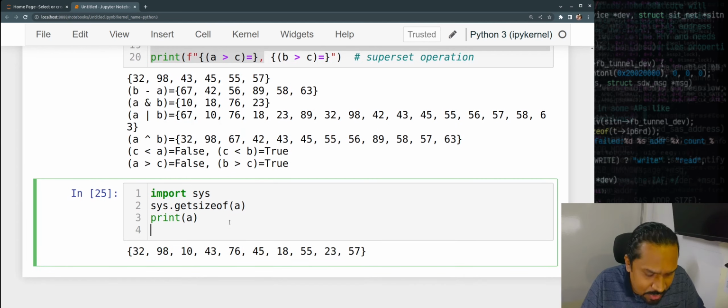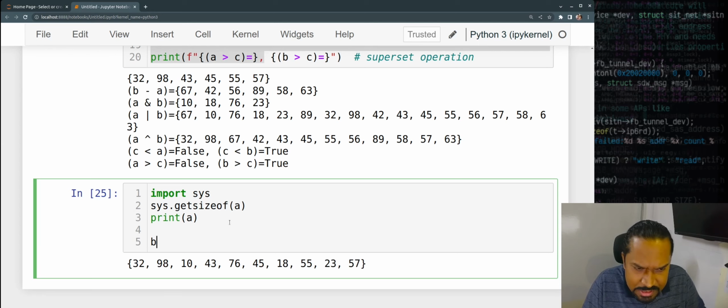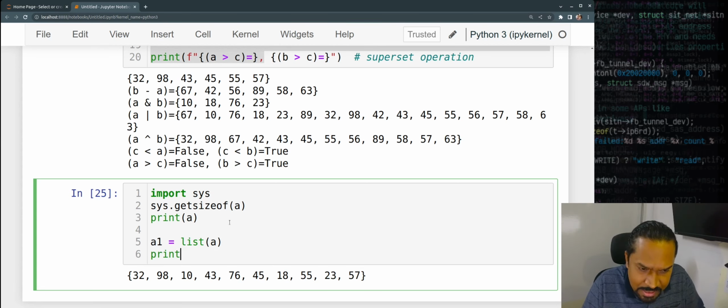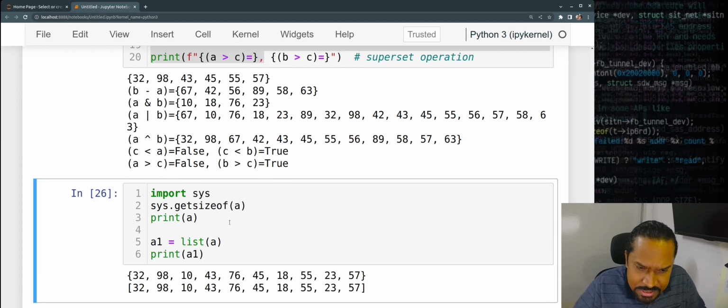If I convert this to a list, I'll say A1 is equal to list(A). Remember, some time back I told you that you can always create a list from any iterable object. A set is an iterable, being a collection, so you can always create a list from it. So if we now print A1, it's a list. But if you want to find out the size of it, you just say sys.getsizeof(A1).